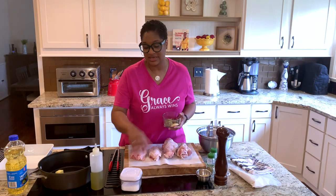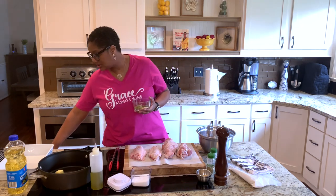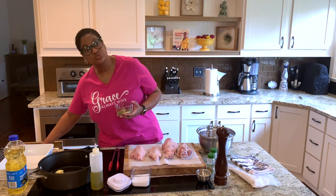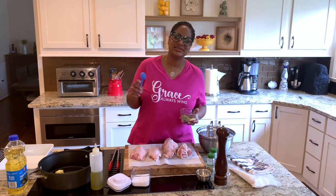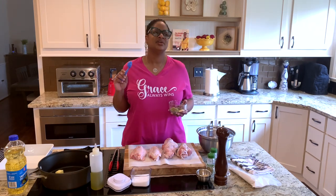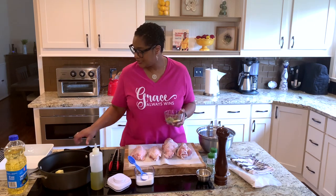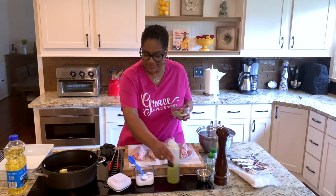Now, if you want to make these Cajun, by all means, you can go ahead and put in there some chili powder and all of that other stuff to get it going nice and make it do what it do for you and yours. That would be nice. My kids are happy with me right now. I haven't killed them with the spice in a while, and I'm just gonna try to stay on that tip as a happy mom. While I'm getting the seasoning ready, I'm gonna start my skillet here.